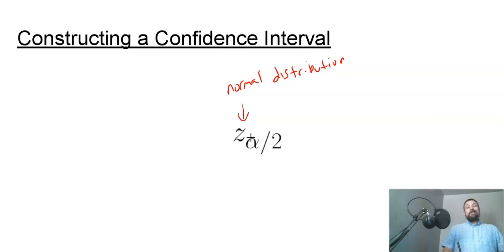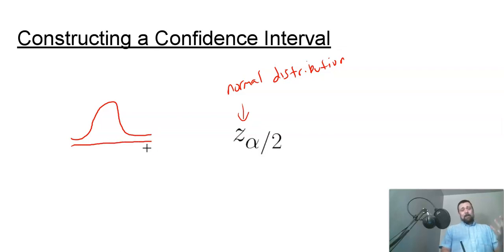To calculate this z sub alpha divided by 2, we're going to try to draw the normal distribution. I feel bad because I draw it so horribly on these videos. But in class, I'm not quite as bad. I have the smartboard, but it's just a little bit easier to control how my drawing looks on the smartboard. And so in class, I feel like I do a pretty good job drawing these, but in the videos, it's pretty bad.